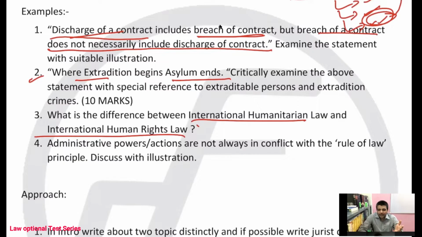In fact, I keep telling you in multiple classes that law is often the only paper where more than 40-50% of questions are repeated. That is why, when you give this test series, you will find certain questions that I have already asked in previous test series also. The same question I have asked, because I cannot give you something unique that I know is not going to come. So you do not mind that, just write the answer.